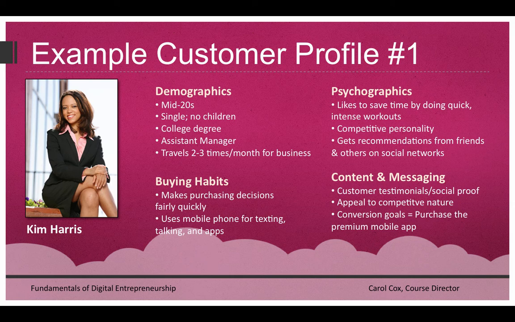So I've decided I'm going to have a free version of the app that will probably be ad supported and not have as many features. Then the premium app will have no ads and will have additional features that the free version does not. So that's my goal, because she is a competitive persona and she makes purchasing decisions quickly. I'm confident that I can get her to purchase the premium mobile app when she gets the information about it.